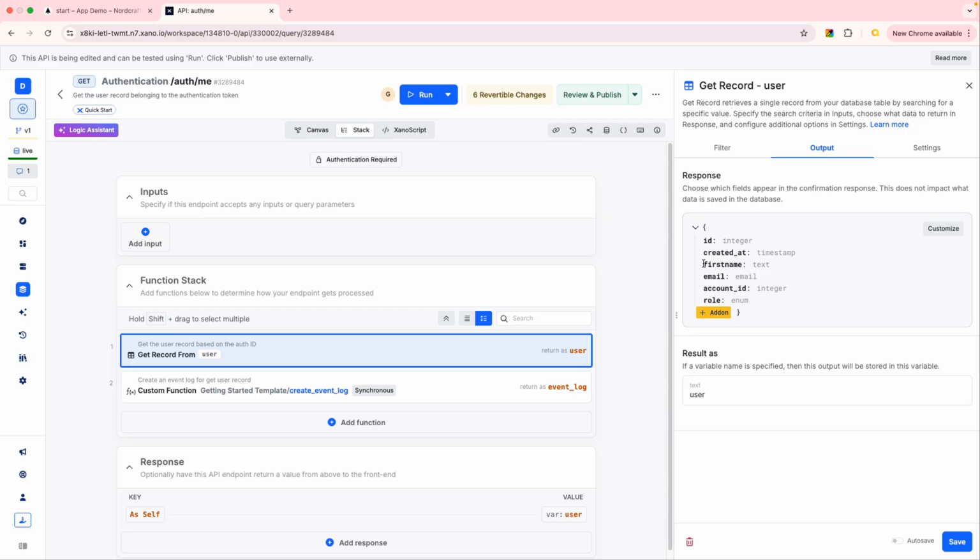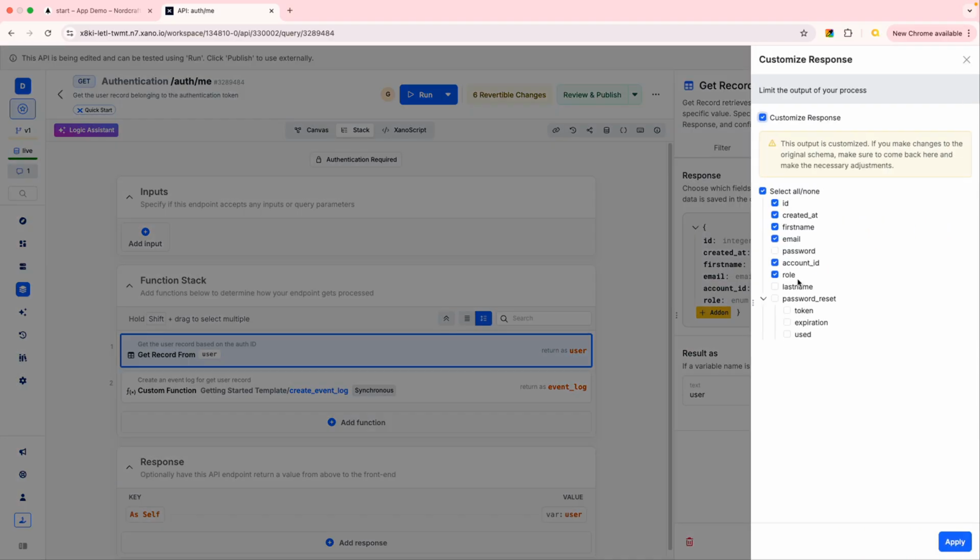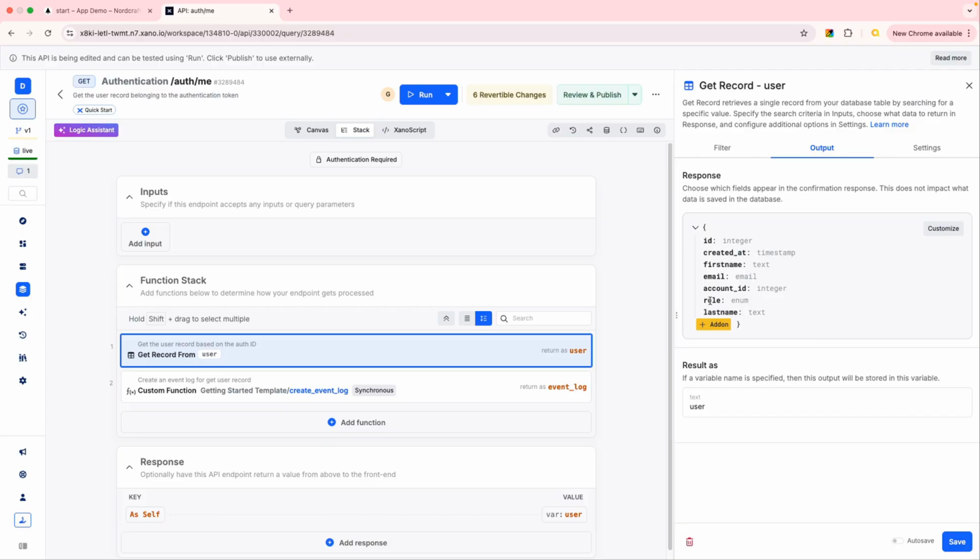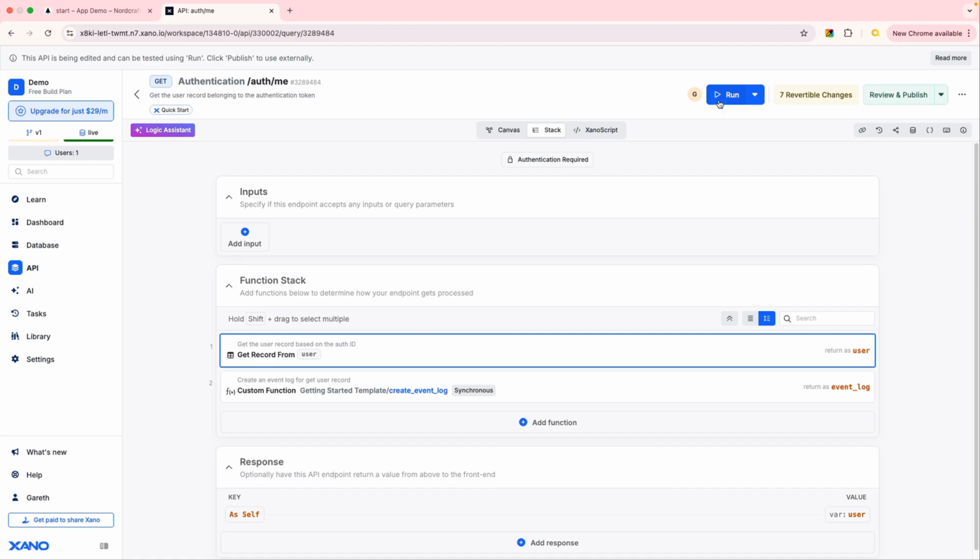And it says that we should be getting back the first name, but we're not getting back the last name. So let's click customize, and I'm going to tick the last name box. And so now that's telling us that we should get the last name back from the user. So let's click to save that. And now let's run it here.